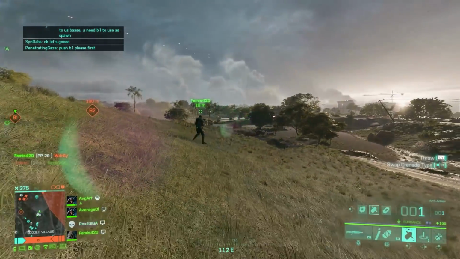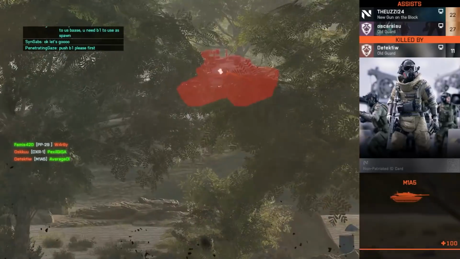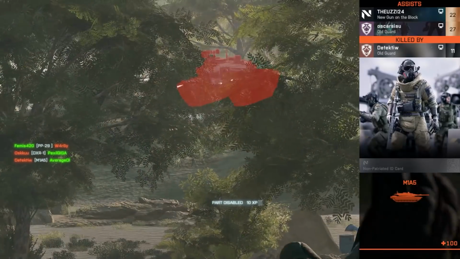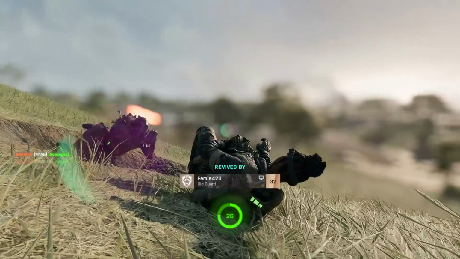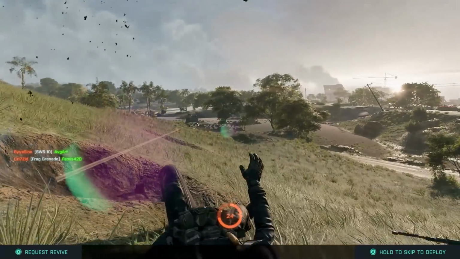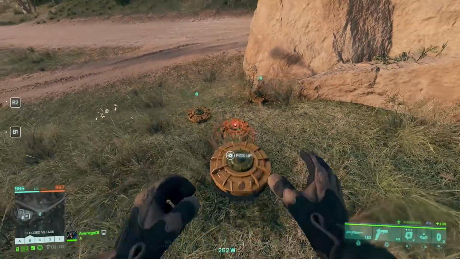Now, this can also be done with C5, however, I found that using C5 actually takes a lot more skill about when you have to press that button, and in the heat of the moment, you can often mess this up. So if you have the AT mines, there is no way that you can mess this up. What you need to do is set up your AT mines next to a piece of cover like a rock.